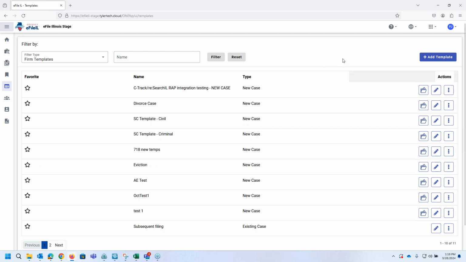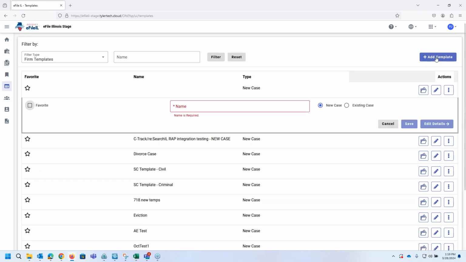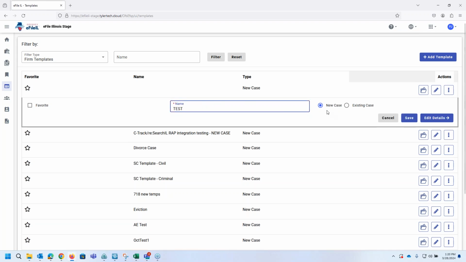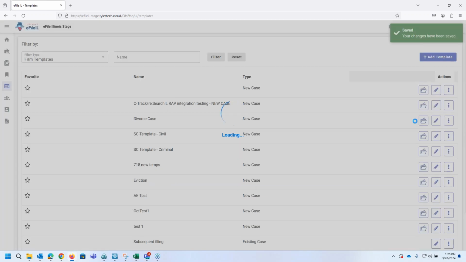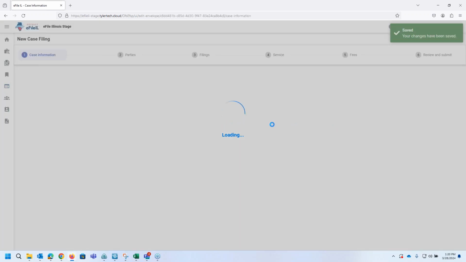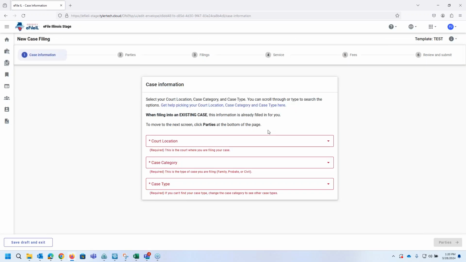So if you do want to create a template, you click on Add Template. You can name your template whatever you would like to name it. I'm going to do this one for a new case and I'm going to click on Edit Details. This will allow me to set up a template to use. It shaves a little bit of time off when you are doing a filing.